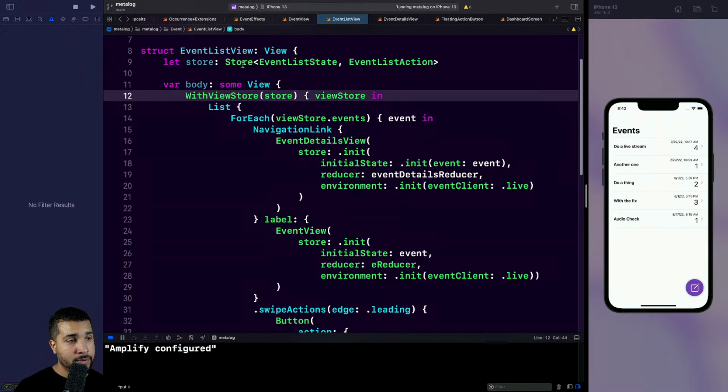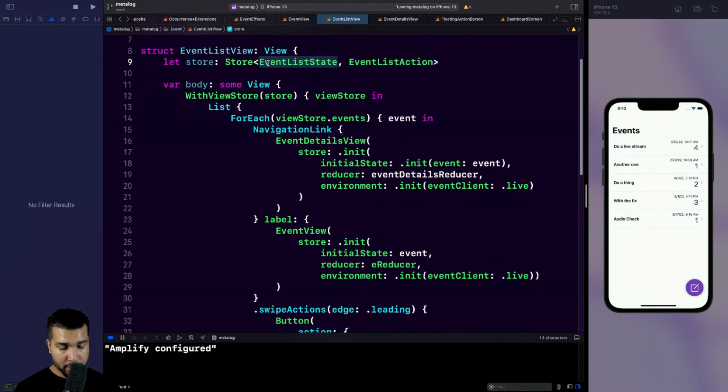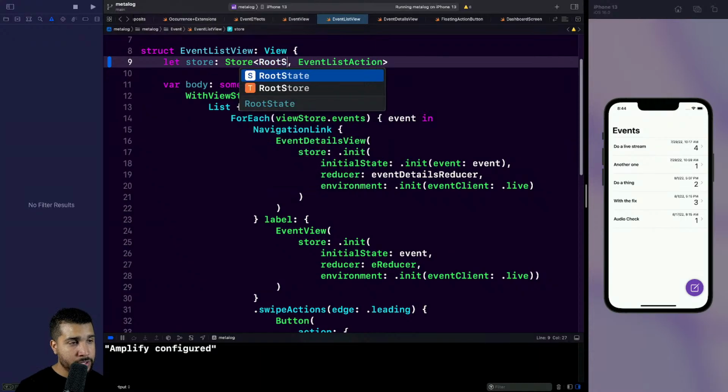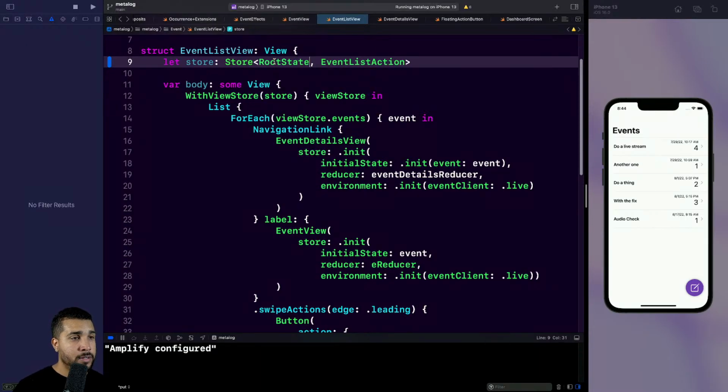So that makes me feel like I'm going to have to change this to root state and root action.